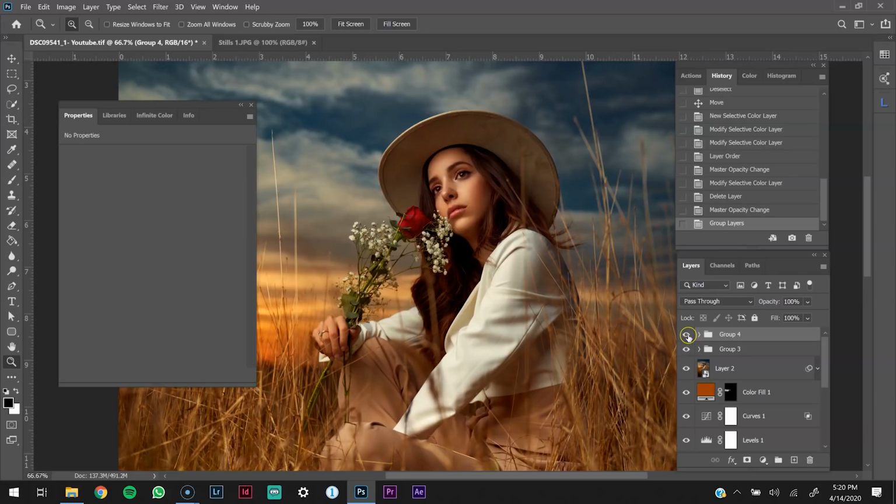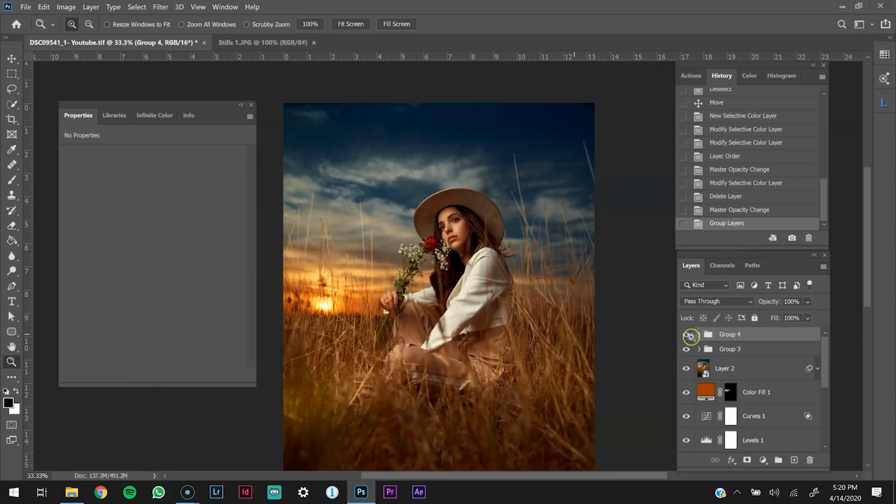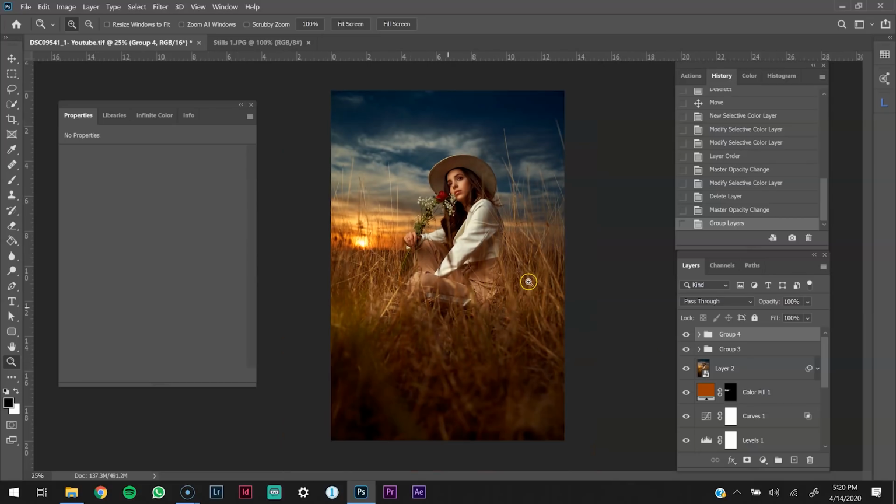I'm going to group it. And let me zoom out here. This is the adjustment. And then the after. It also added these kind of nice red tones to the image. So it almost kind of looks like fire. So I kind of like that I added those red tones into it. So you can decide. Everybody's going to have a different opinion. Maybe you guys like the yellow one first. Maybe you like the red. But this is the final image that I think I'm happy with.